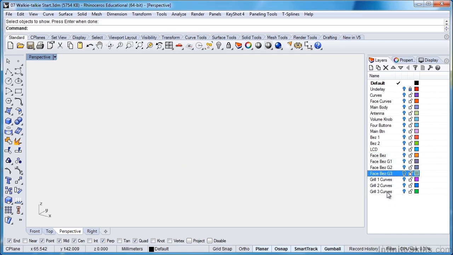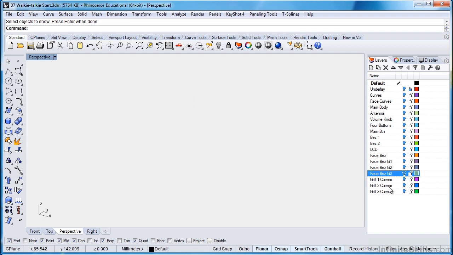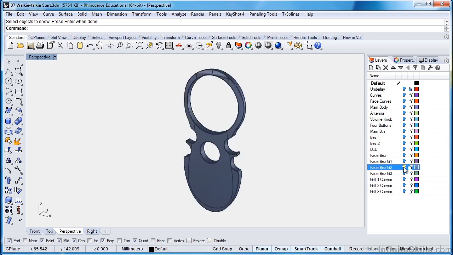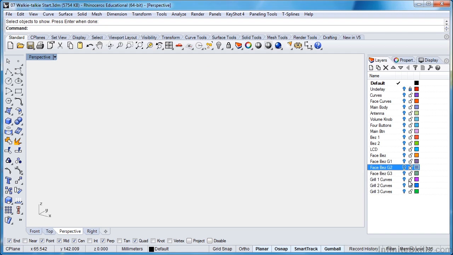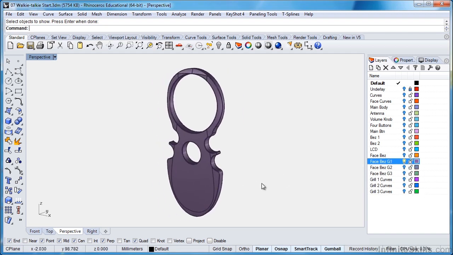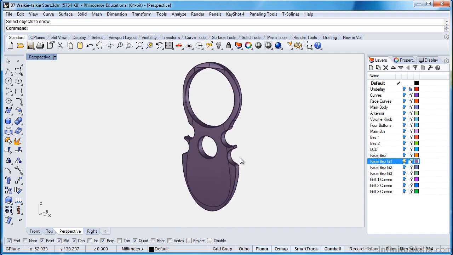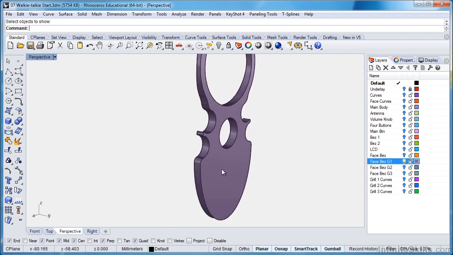And just to make sure, so Grill 3 curves, I want that greenish kind of a look. Grill 2 curves are bluish, so now I've got a bluish layer there. And Grill 1 curves are purple, so I've got a purplish layer for those. So now I have 3 layers, and we're going to work with all 3 of those. Actually, before we do this, I do want to do one thing. So because we're building this for rendering, it's a little different than you would do for production.